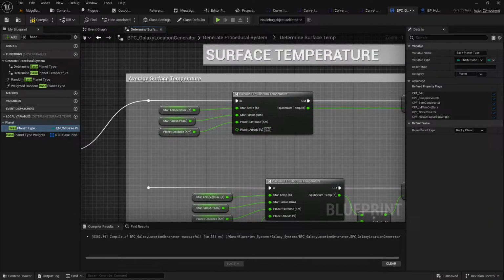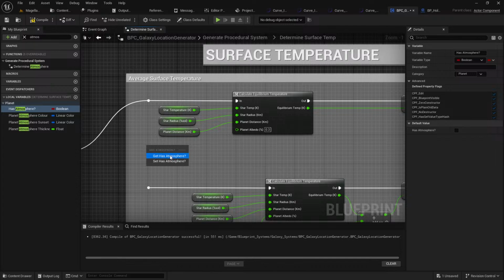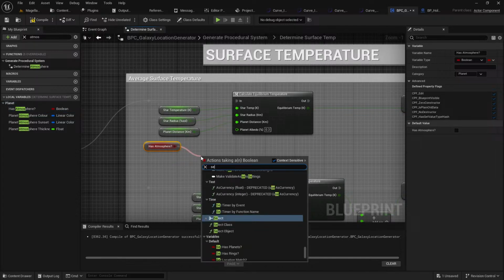I need to find a better way of calculating this albedo. I suppose, thinking of it, if the planet has an atmosphere, then that value is going to be different. So, yeah, let's do that. Let's run a select with this.